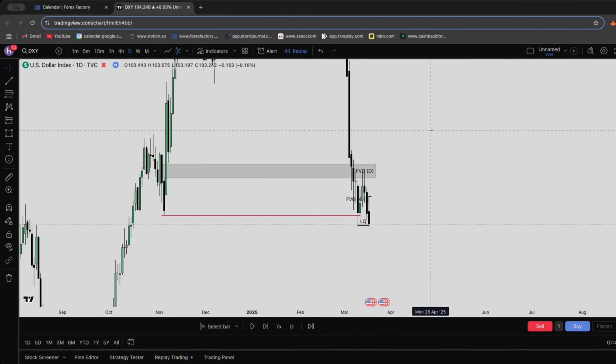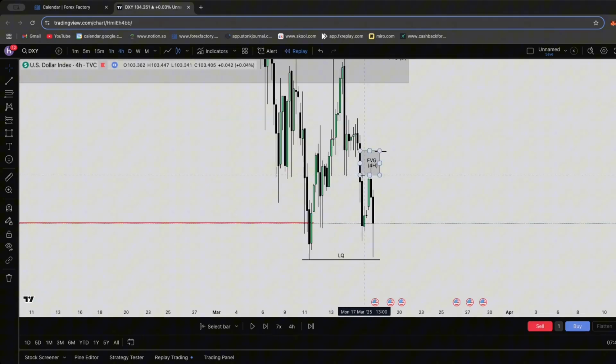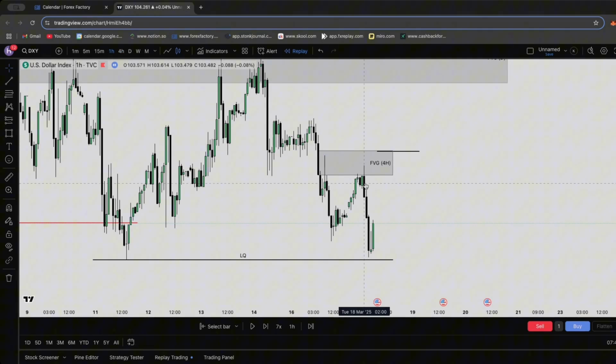That's not relevant right now, but we made this low, price pulled back, and then the chances are we were going to sweep this. Obviously we have, but we didn't at the time, so that was off my idea. If I come into the 4 hour, we had this 4 hour fair value gap price came into, moving lower from there. So all of that together made me think, okay, bearish dollar, so bearish USD CHF. I took the short down.